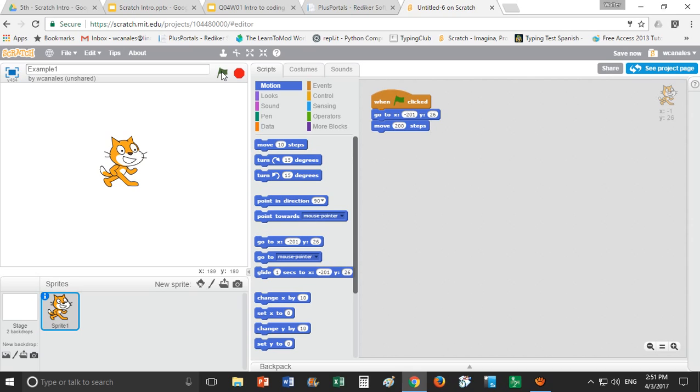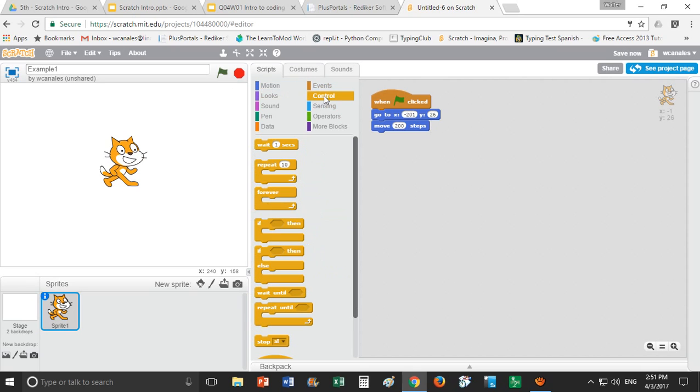When I click the green flag again, what happened? He's not moving. Well, actually he's moving, but he's doing it fast, because computers work really fast. So if I want to see the way he moves, I should get a control block. I will go to the control blocks, and I will use the one that says wait 1 second, and I will put it in between.